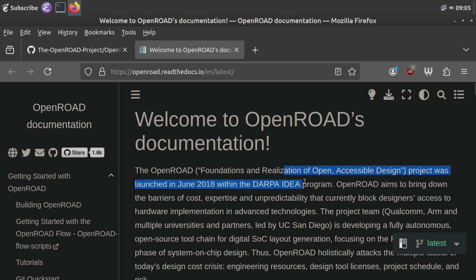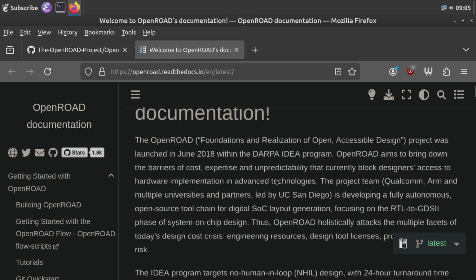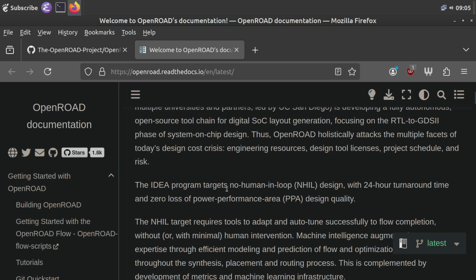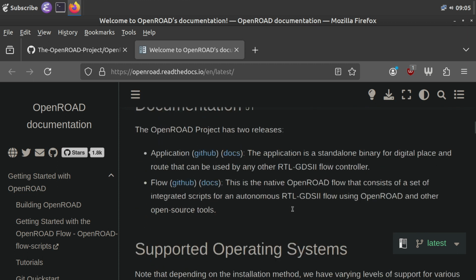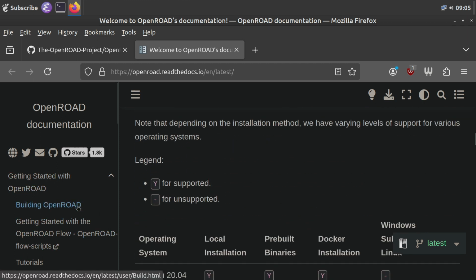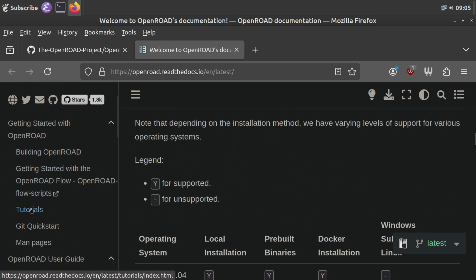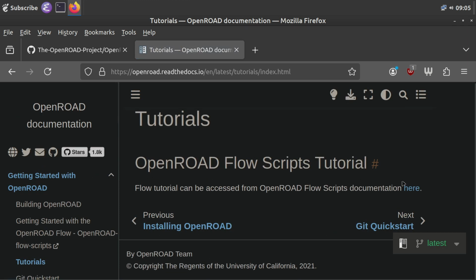Foundations and realization of open, accessible design. No human in the loop design with a 24-hour turnaround. Okay, so you can build it. How about a tutorial? I don't need Git.